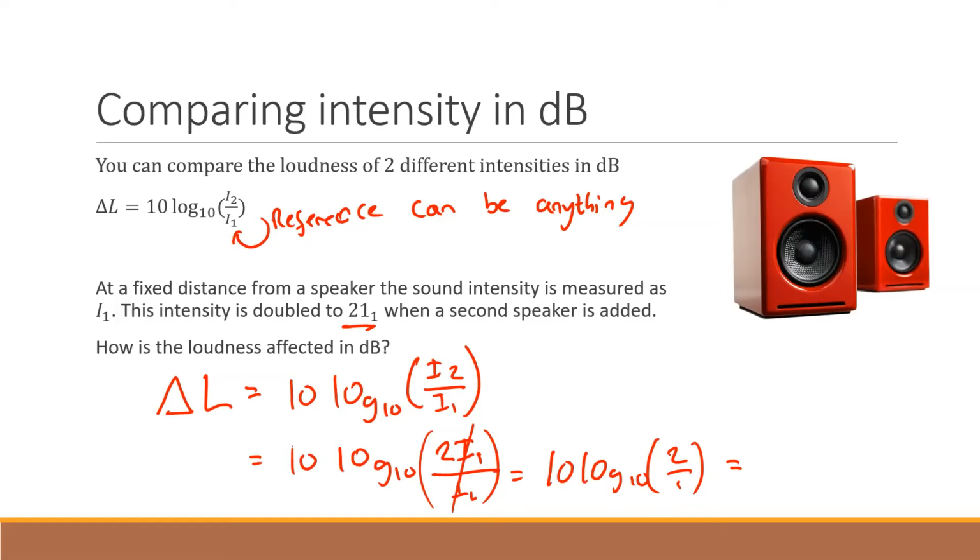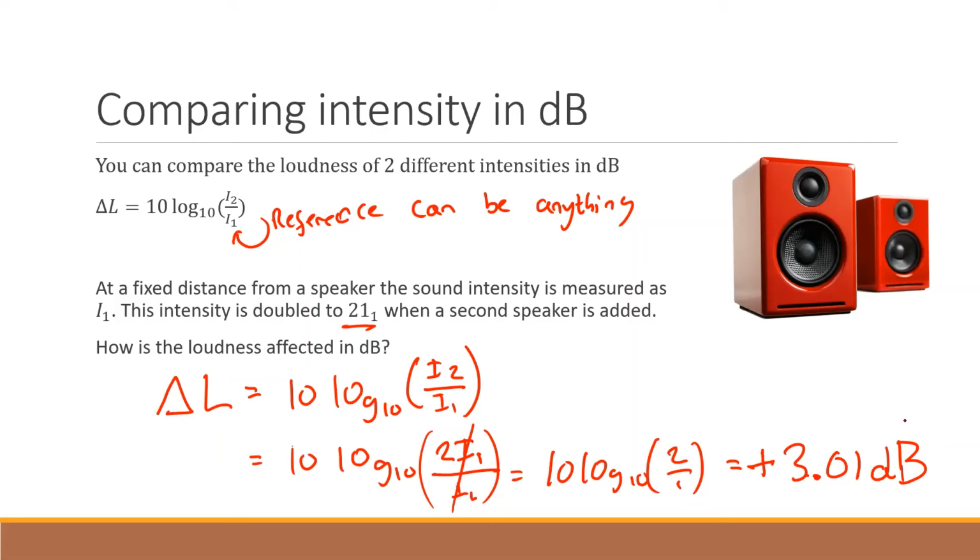What we end up with is an increase of 3.01 decibels. So by using 2 speakers, your loudness in decibels doesn't go up double. It only goes up by 3. If your loudness was 3 decibels at the start, then yeah, sure, it would double. But if your loudness was like 50 decibels, then you're only going from 50 decibels to 53 decibels. So if you double your volume in decibels, it's not the same as getting 2 speakers.